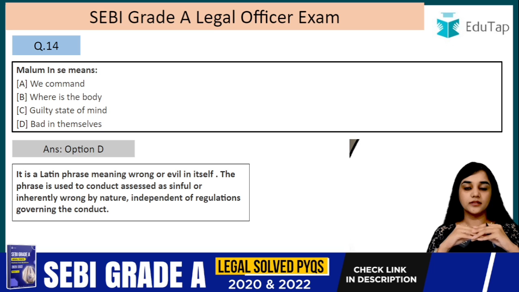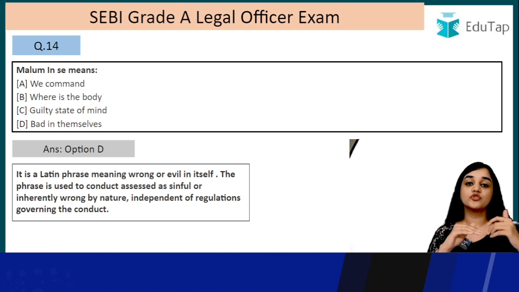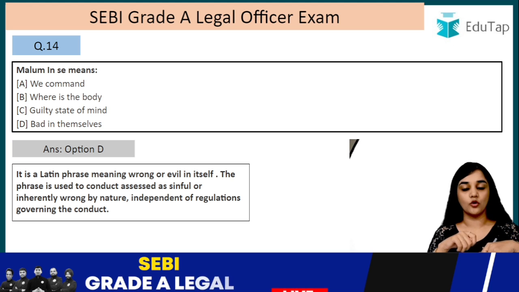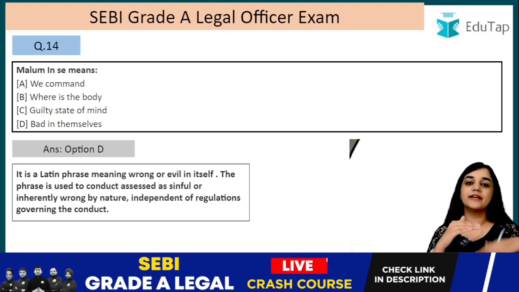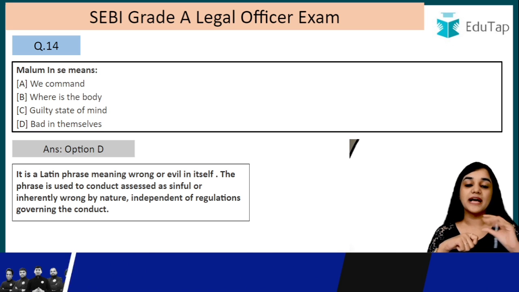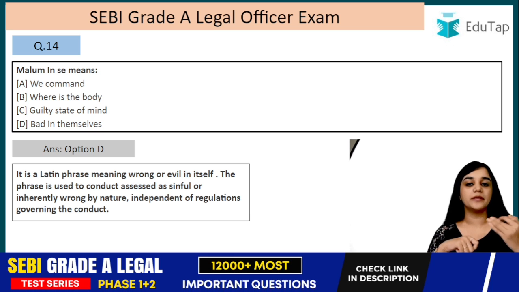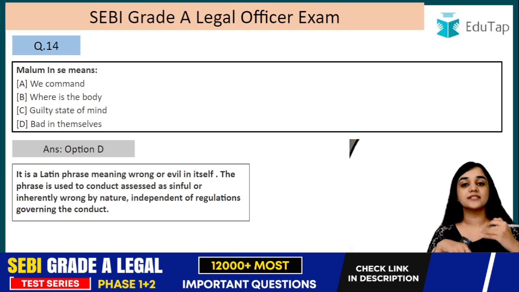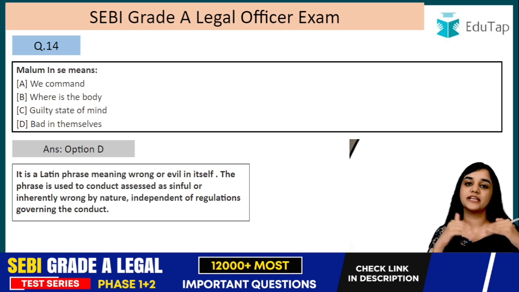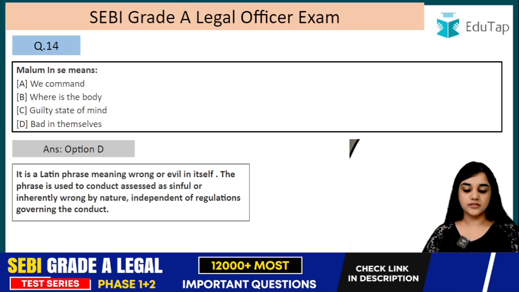And there is another term, that is malum prohibitum. What does that mean? That is something which may not be wrong, but it is prohibited by law. It can be wrong also, but even if it is not wrong, it can be wrong in the eyes of law. That is, something that is termed as wrongful by law is malum prohibitum, and malum in se is something that is bad in itself, that is evil in itself. Okay, I hope this is also clear to you.